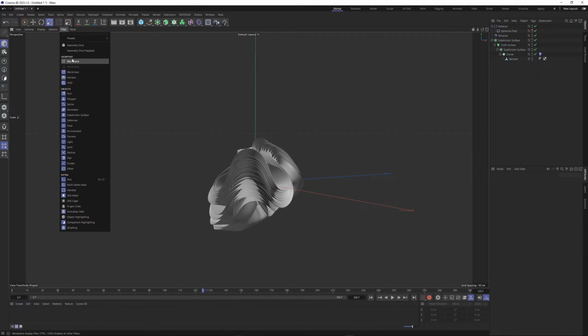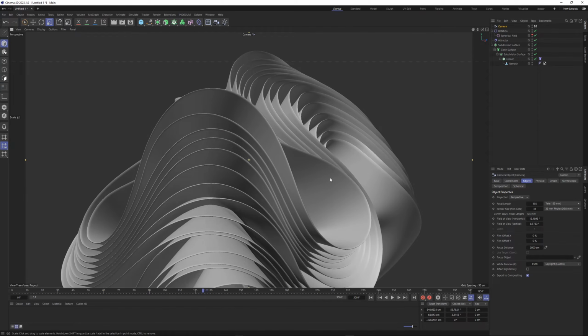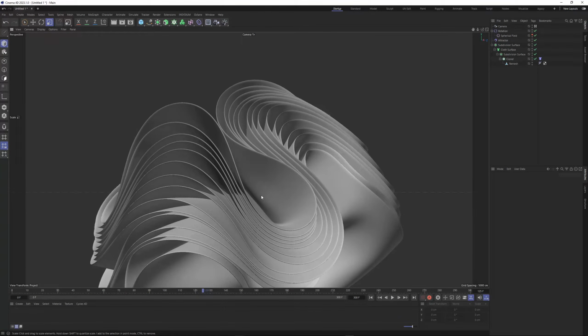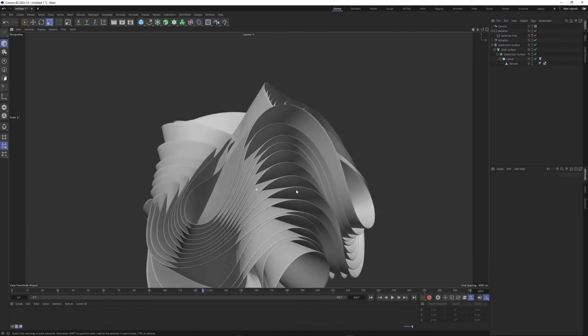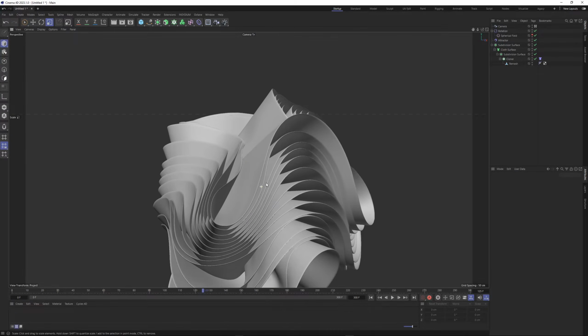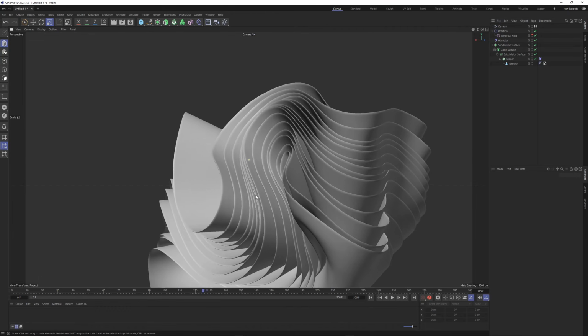I'm going to turn off my world axis, drop in a camera, set this to 135 millimeters. You can see there's something like the Windows 11 wallpapers. So this is the basis of the setup, and going forward I'm going to show you another setup now and show you how we can get a slightly different result. But this is kind of how I've been going about it.